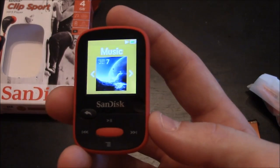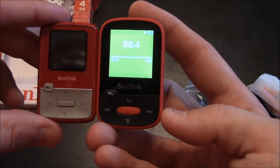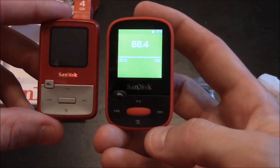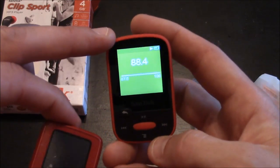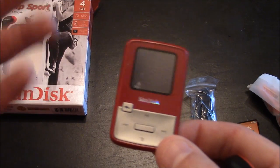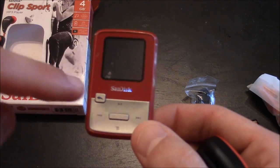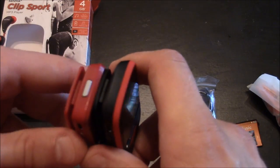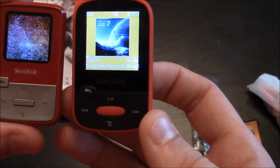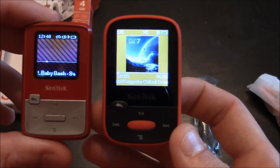I do have the older model and I'll show you the side by side comparison. They're pretty similar in size with a little bit of color change between the face buttons and the face plate. One big thing I noticed is this newer model has a rubberized edge. I use this inside my firefighting turnouts when I do workouts — it's exposed to tons of sweat and has been dropped several times. The older model has the power button on top which also acts as a lock button, and it looks like it has a smaller screen that's not quite as sharp and crisp as the new model.